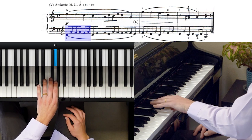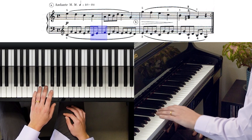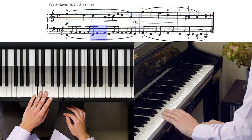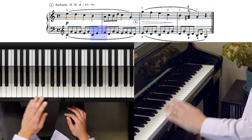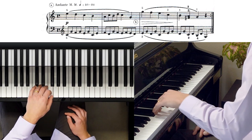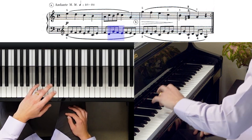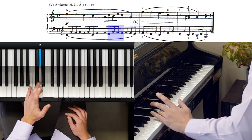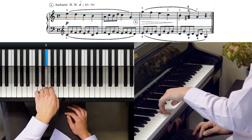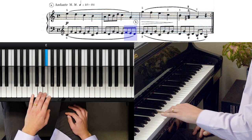I would stop here, and then from this next C, you have three notes that all move up. So you want a similar wrist motion where you start low and you pick it up and arc over to the right. And then the next one, you kind of dig into this fourth finger and then bring it around and up with your thumb. And then you have three more notes, right?